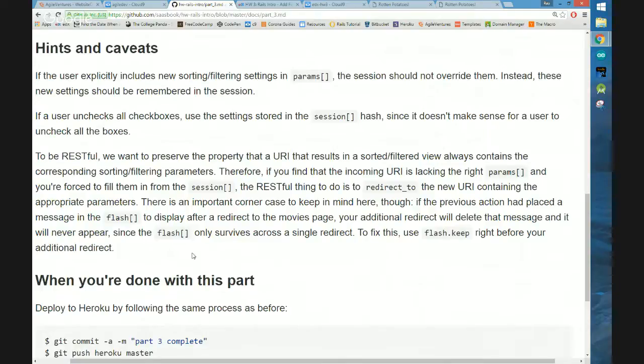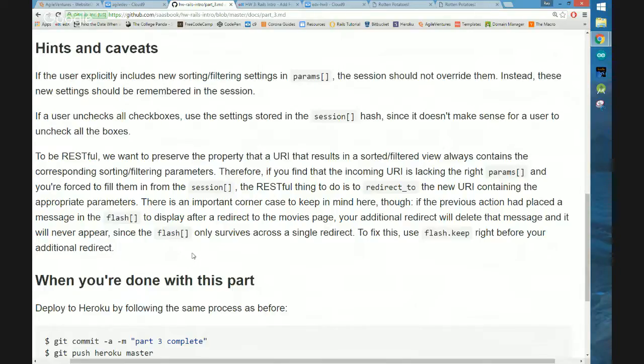It's the being RESTful thing. We want to preserve the property that a URI that results in a sorted or filtered view always contains the corresponding sorting and filtering parameters. The RESTful thing to do is redirect to the new URI containing the appropriate parameters.